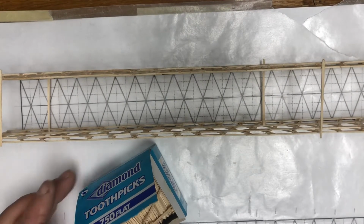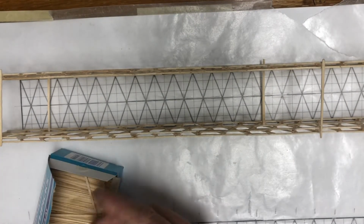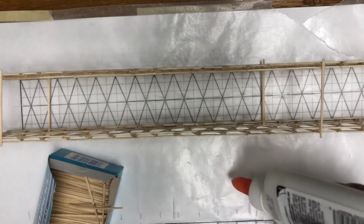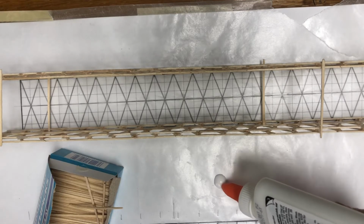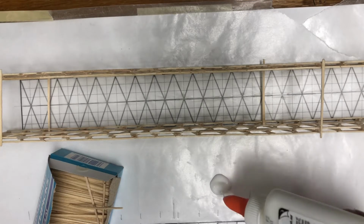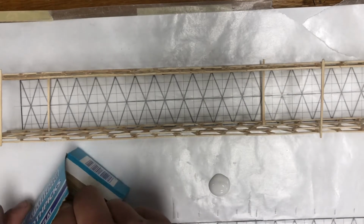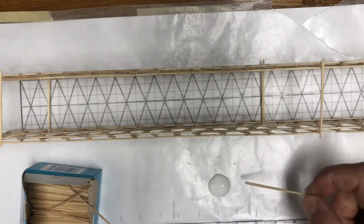All right, so the first thing that you're going to want to do is you have your toothpicks, and I find that it is best if you start with a nickel-sized puddle of glue, okay? What we're going to do is dip our toothpick into this puddle, and it's going to allow us to do the diagonals going across here. So please watch what I do.